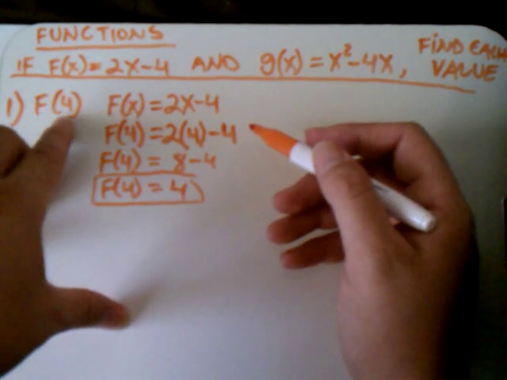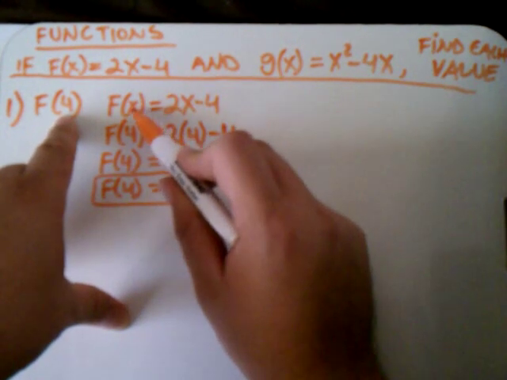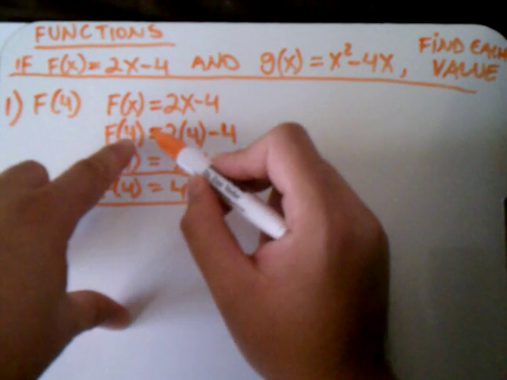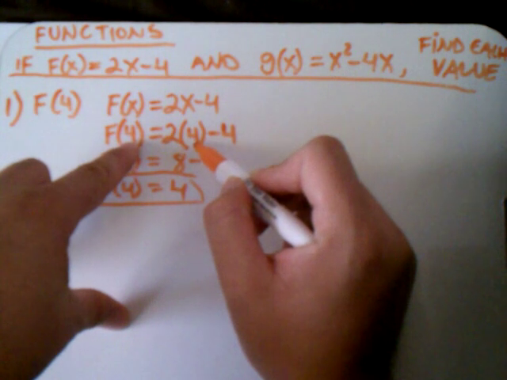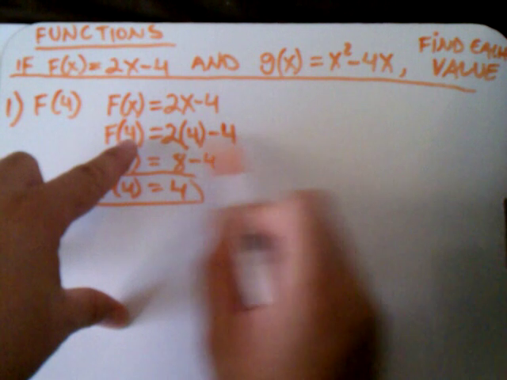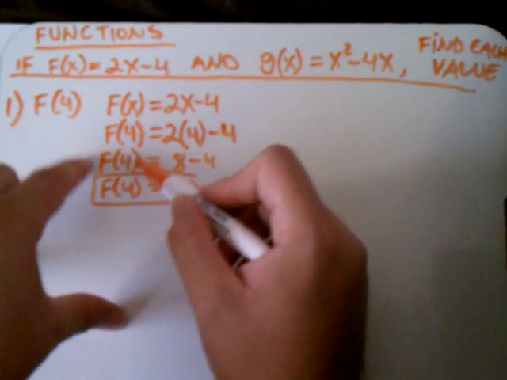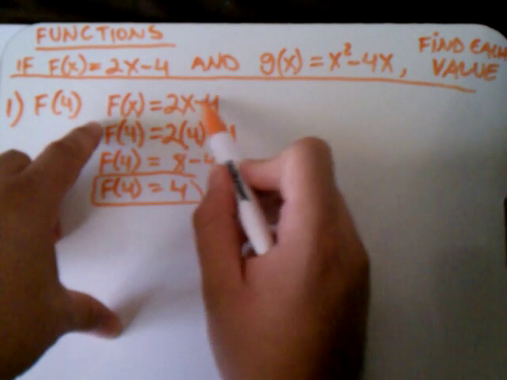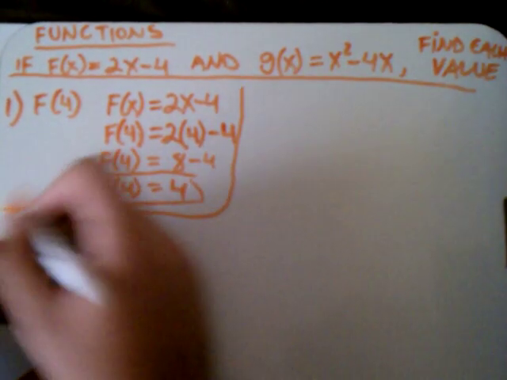Again, whatever you have inside the parentheses, that is what you're going to replace your variable with. In this case, they tell you f of 4, so instead of x, we're going to write 4. See, you had an x here, you had an x here. We replace the x with the 4. And then you just solve the problem. Okay? Don't worry about this. This is just a name. What this is telling you is, if I input a 4 in this equation, what do I get? Okay? So this is our first example.